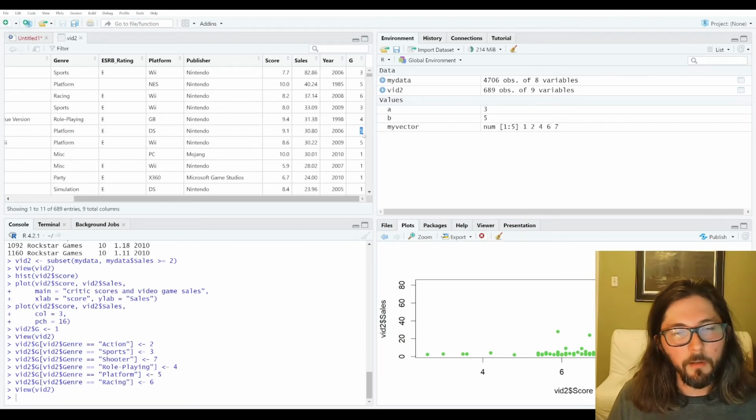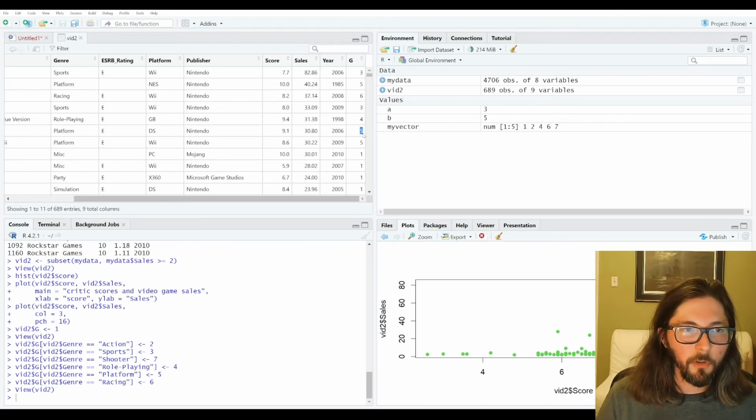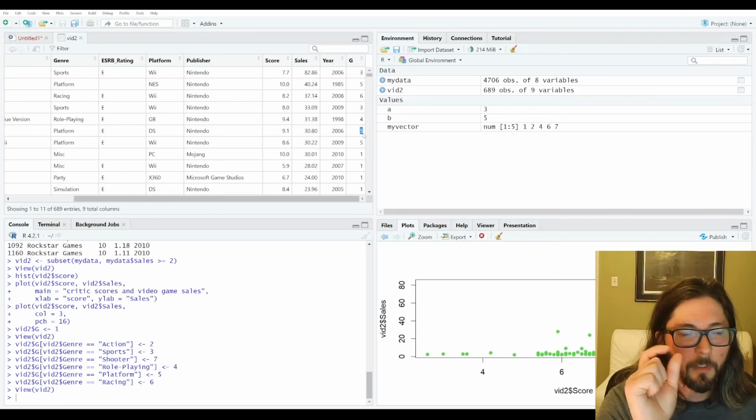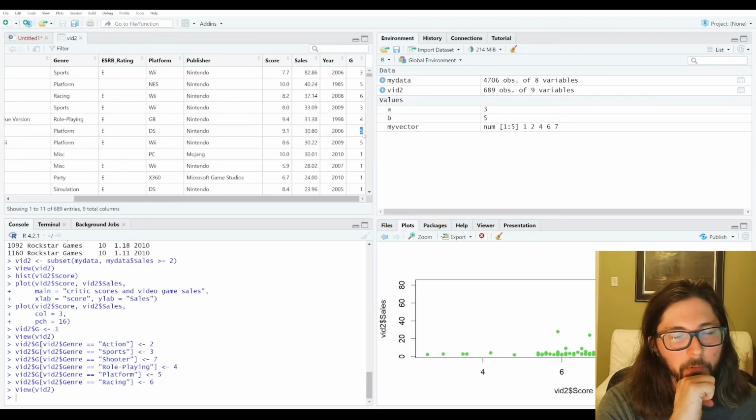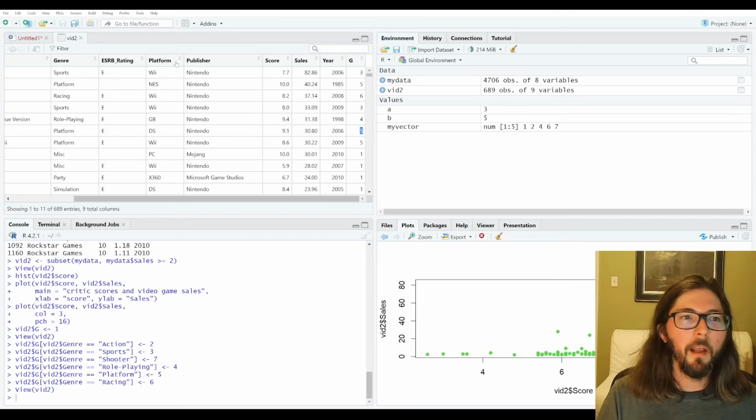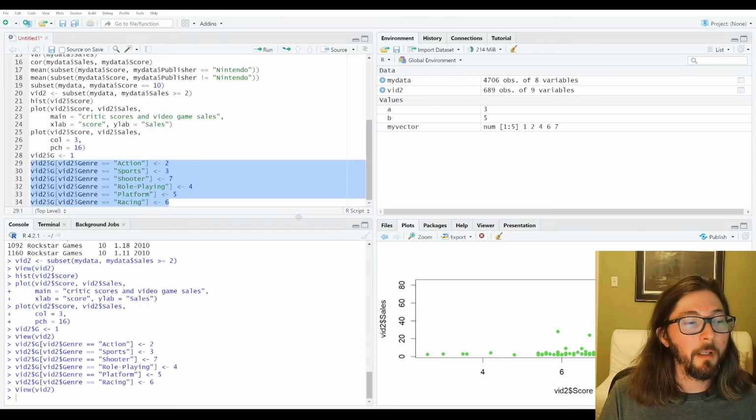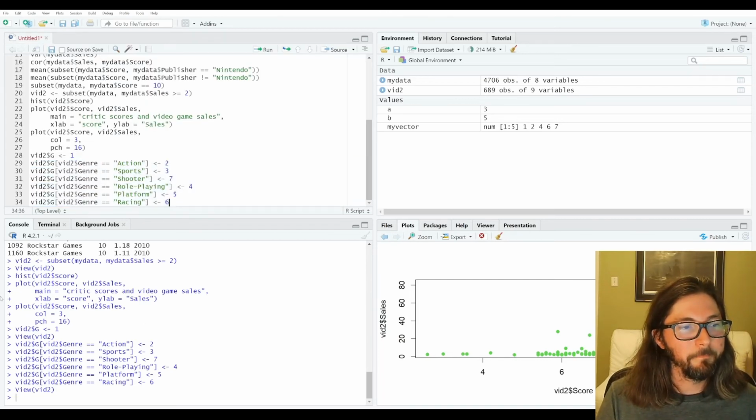So I'm just creating a variable that is really coding. It's turning that character variable, genre, into a numerical variable. It's coding it with numbers. And then I'm going to use those numbers to pick the colors of each data point.